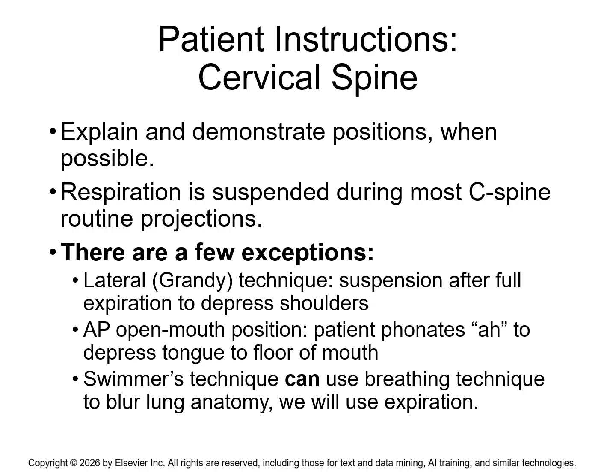For the lateral, we're going to expose after full expiration. Remember, and we haven't talked about this yet specifically, but for a spine, you're always going to include some of the next section of spine. So for C-spine, we need to see C-spine to T-spine. So you need at least a third of T1, okay? So the very first thoracic vertebra, we've got to be able to appreciate that the spine is in a specific line, which we'll talk about in lecture.